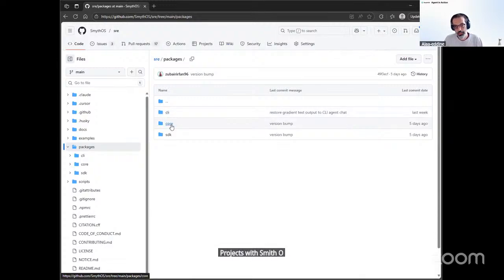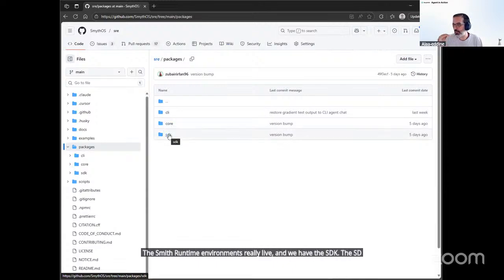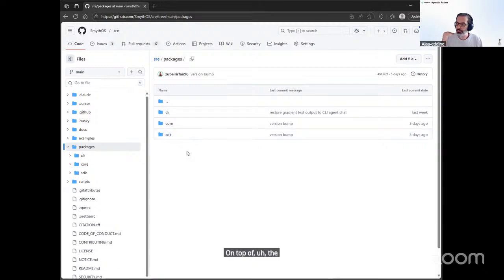We have the core package, where the SRE, the Smyth Runtime Environment, really lives. And we have the SDK, which is a layer on top of the SRE that abstracts all the complexity of the SRE and exposes it in a very simple API that you can use to build your agents.